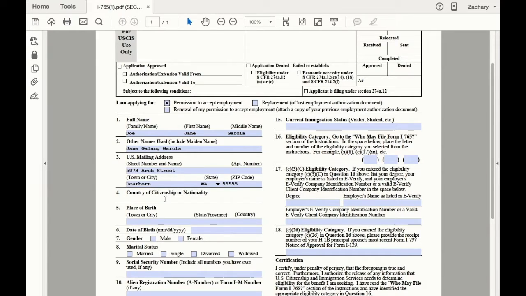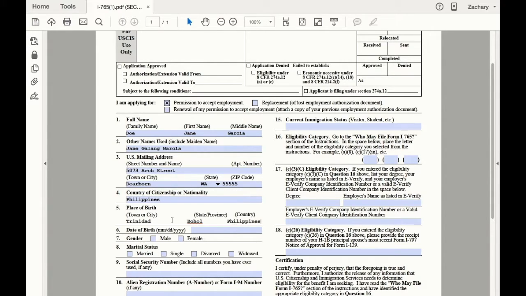Country of citizenship or nationality, so this wife, or spouse, is from the Philippines. We're going to go to town or city, Trinidad, then space over to state/province, island of Bohol, and then to country, Philippines.